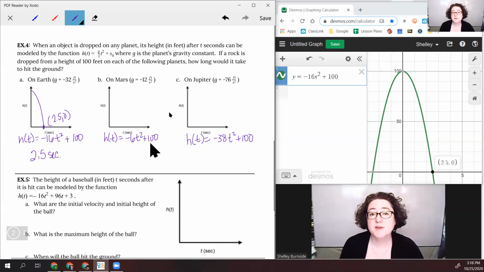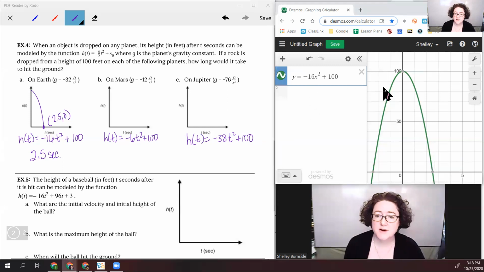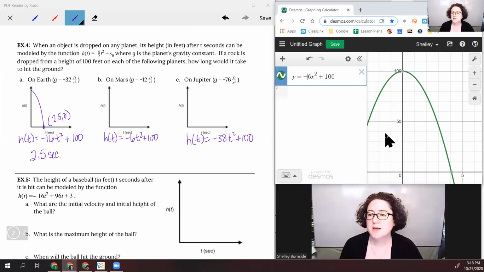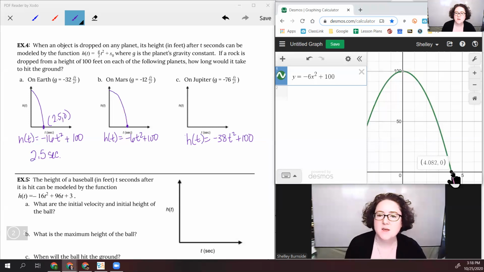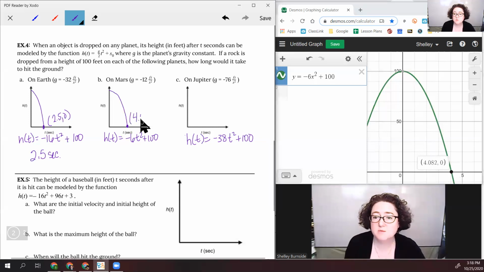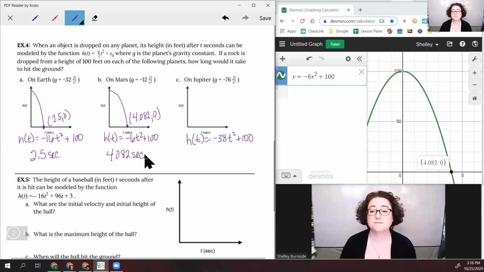So for Mars, the only thing we need to change is our constant due to gravity, which is negative 6. And so if you'll notice, and let me put that one back in, our A value isn't as great, so our parabola isn't stretched as much. So it actually kind of pops out a little bit more from our axis. But same theory, we just need to know what the point is down at the bottom. And so this one's not exact, but keep in mind, if we're looking at real life problems, chances are our numbers aren't always going to come out really nice. So this one's approximately 4.082 seconds. Desmos is rounding off of it.